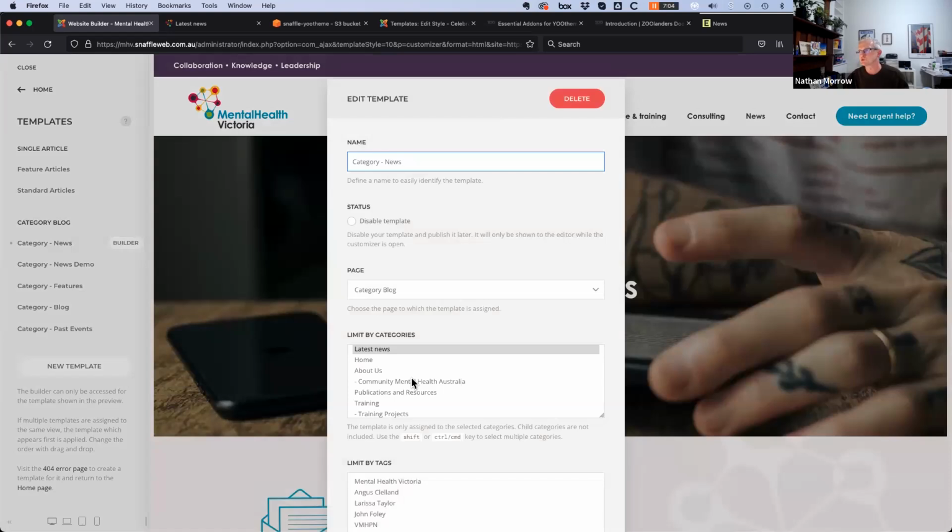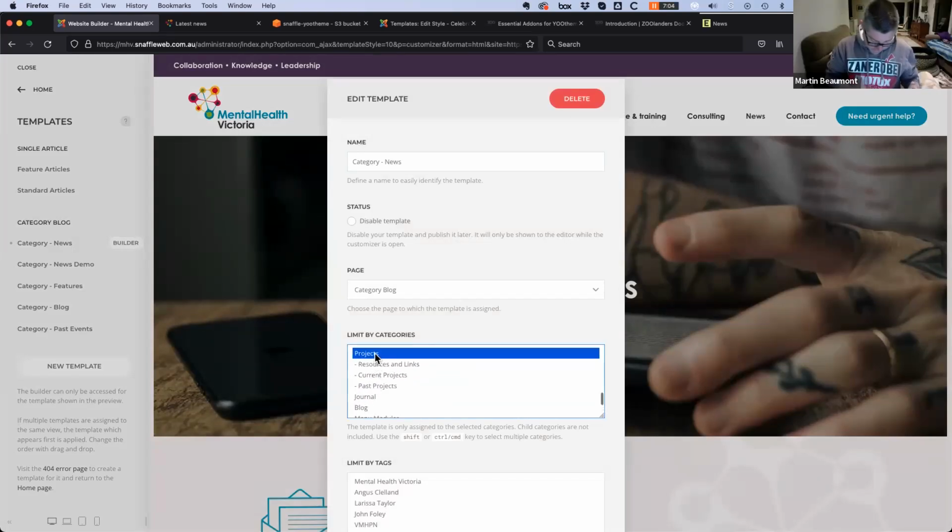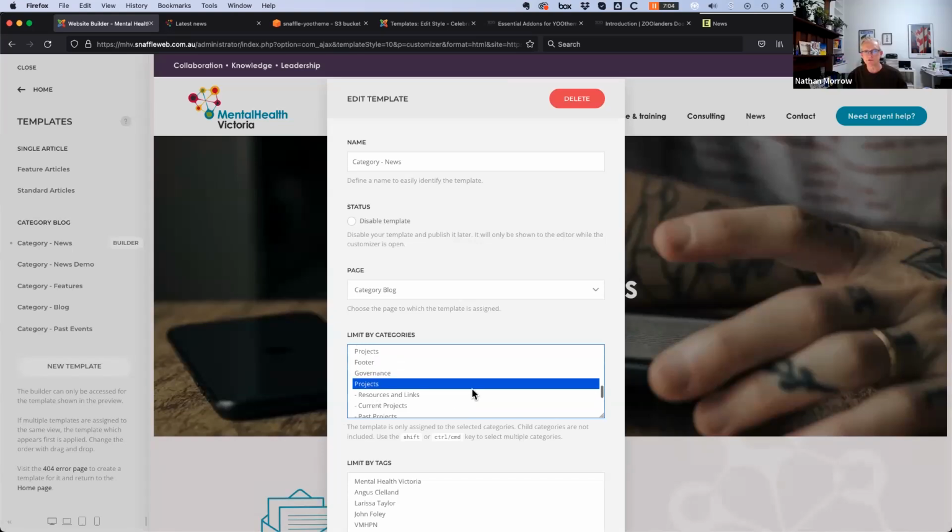It's related to the Joomla category. Does that kind of make sense? So I'm not assigning it to the latest news menu item here. I'm assigning it to the latest news category. If I want to assign it to another category, projects, for example, I could control click, command click on that and select that one as well. That way, this template would apply to both of those Joomla article categories.